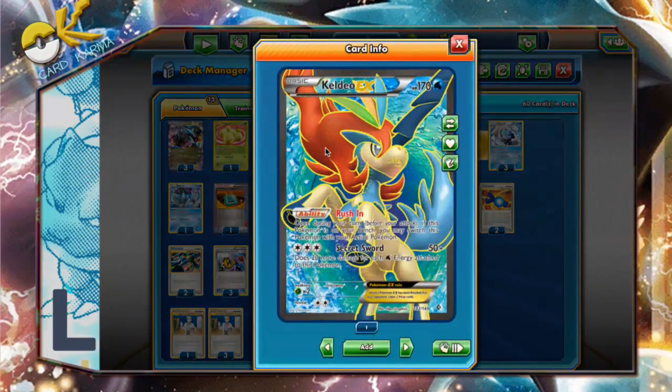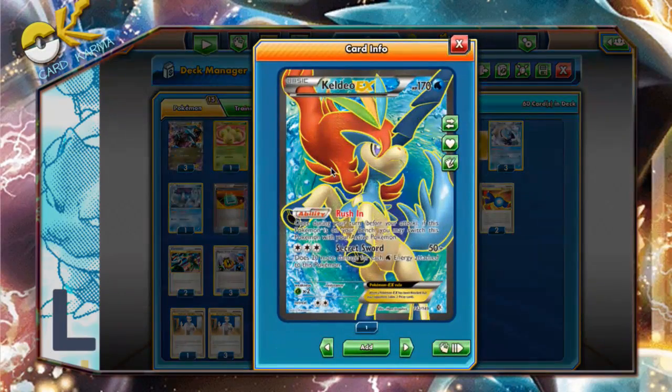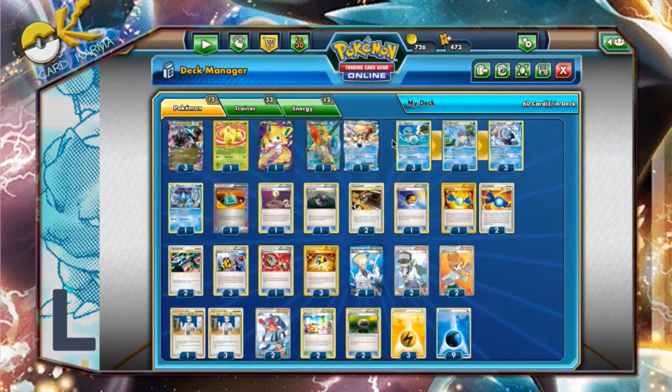2 copies of Keldeo, and this is how we're going to maneuver around with switching out Kyurems and that sort of thing. Rush in with the float stone, basically a classic combination. He also operates as an attacker in this deck too, so don't get that confused. He can benefit from the water energies and has decent damage output. Not the best, but it can definitely do the trick when it's needed.